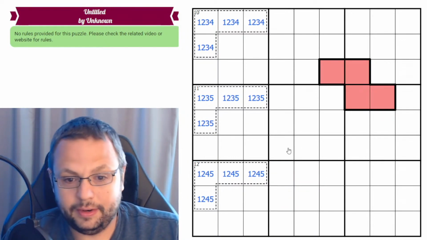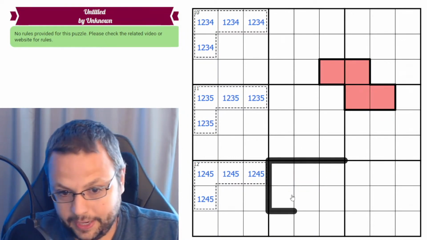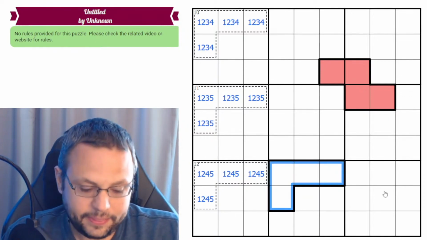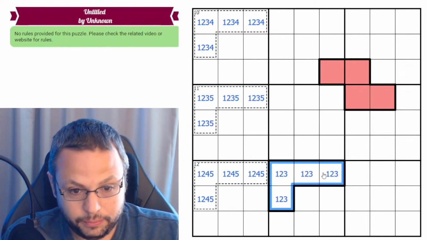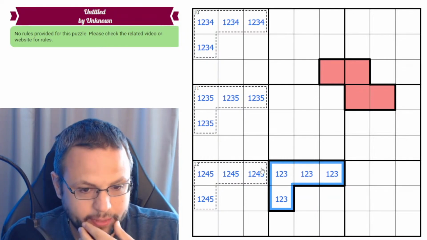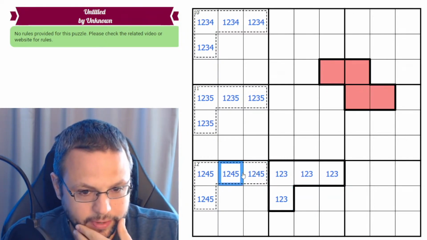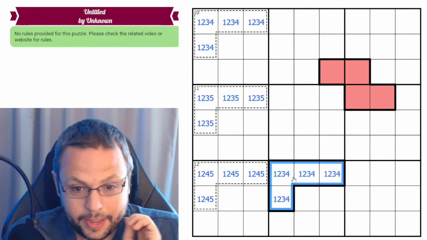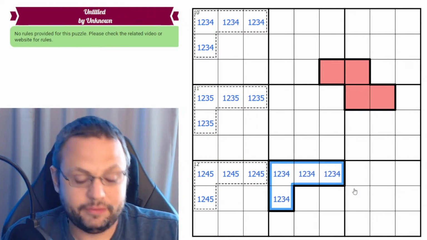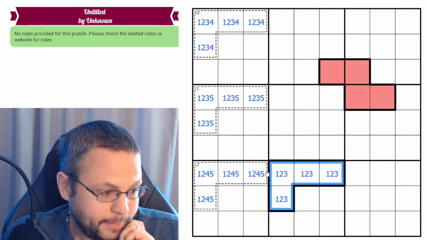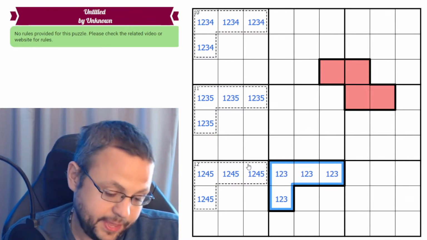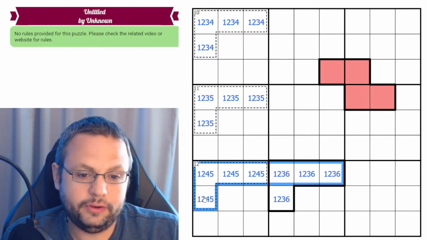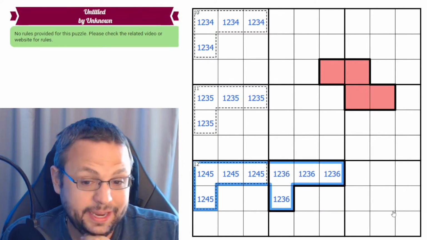But let's just imagine that we have another 12 cage here to look at. That's not the only thing I could do. I could also not replace the 3, in which case I have to replace the 4. But now if I want to replace the 4 in order to get to 12, I have to replace it with a 6. And so these are the only 2 ways to make 12 in 4.